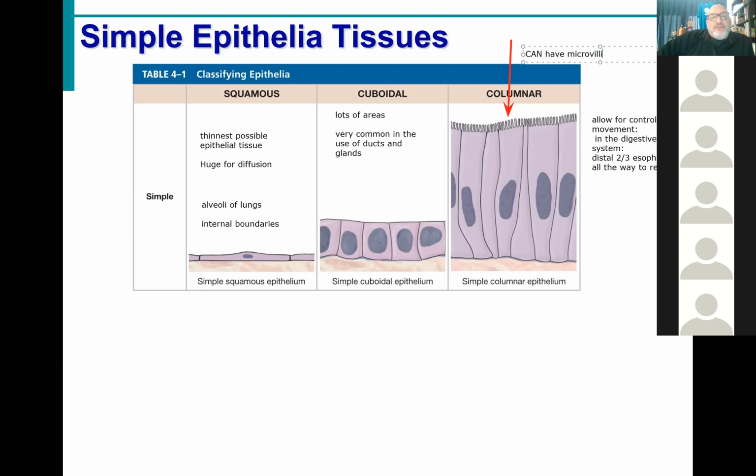Theoretically, yes, but you have to remember these tissues, because they're mostly internal, are not locations where they necessarily are going to come in contact with things that might damage them. Okay. And then because they are only a single cell layer, if they die, do they have to be replaced super fast? Yes, in fact, these cells, and this is a great question, these cells here in the digestive system only last for about 3 days. Every 3 days, you're replacing the simple columnar cells of your epithelial tissue, right?